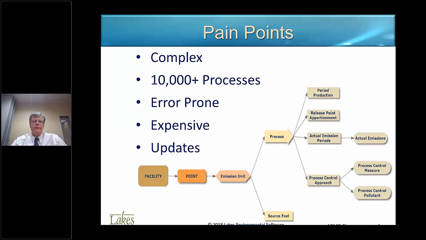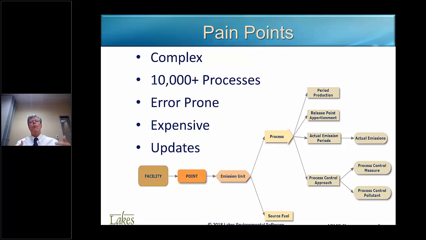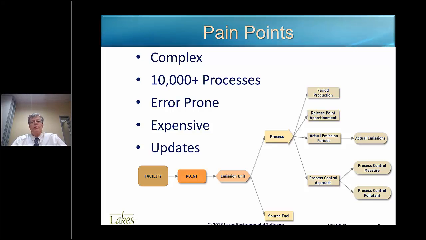There are a lot of pain points with Emissions Inventory because it's a very complex process. AQMIS hugely simplifies the process. There are more than 10,000 activities that emit to the atmosphere — it goes from frying a hamburger to mobile sources like cars, to a whole refinery, to painting walls. It's a very error-prone and expensive process, and when you have to do it the next year, you have to start almost from scratch. People using Excel spreadsheets take six months to finish an Emissions Inventory. With this system, next year is almost as simple as pressing a button and having your new Emissions Inventory completed for you.